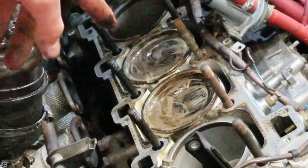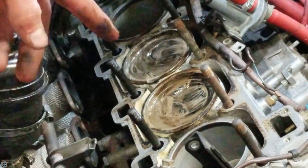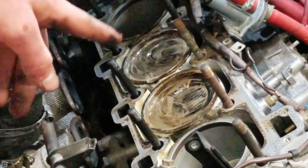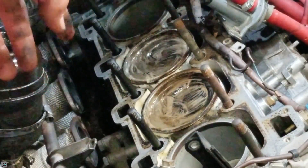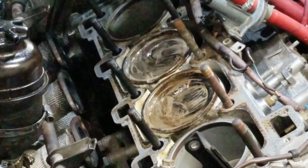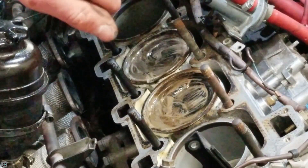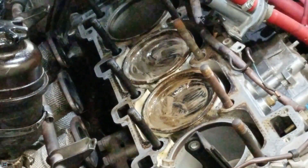On these ones I didn't use a plastic scraper until the end, and it took me a while. I was also only waiting about five minutes between coats. Trial and error told me you want to leave it sit for a pretty long amount of time to let it soak in and break up the carbon. Don't wipe it off first — make sure you scrape it first. If you wipe it first, you'll be taking all that stuff out and leaving dry carbon behind. But if you scrape while the carbon is still wet and soaked, it'll come up much easier.